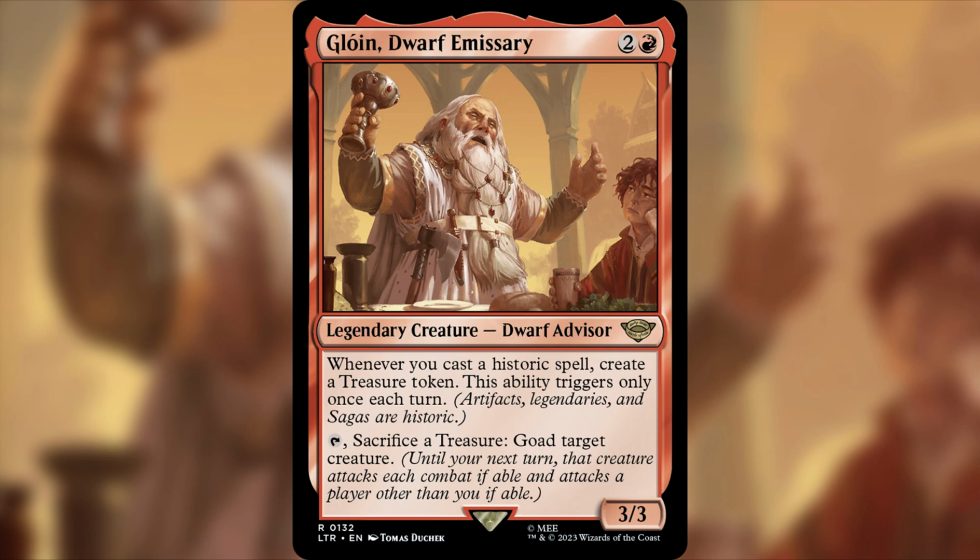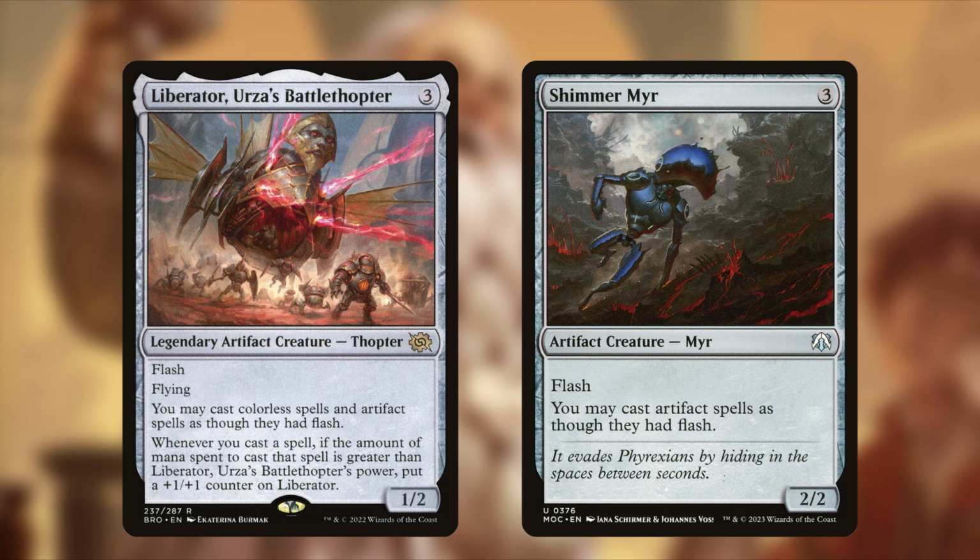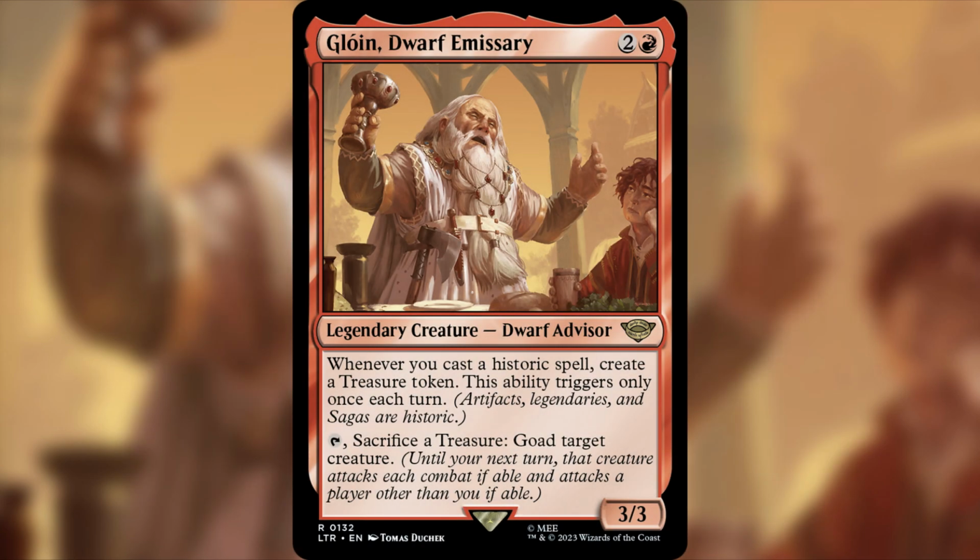At a very bare minimum, this is mono red ramp. You're probably going to get at least an additional Treasure token each turn. And there are ways for you to give artifacts flash, like Urza's Ballistic Copter or Shimmer Mirror, so you could potentially start playing off opponents' turns as well. There are ways you can exploit this ability where you can make 4 Treasures per turn cycle while also continuing to play your stuff and potentially goading your opponent's things. Yeah, I guess you're right.